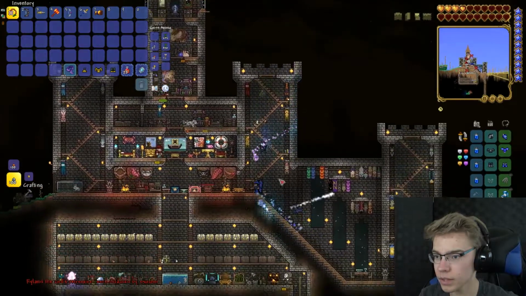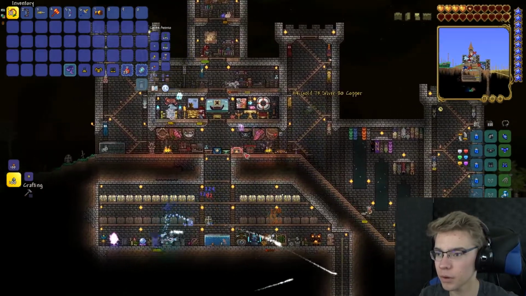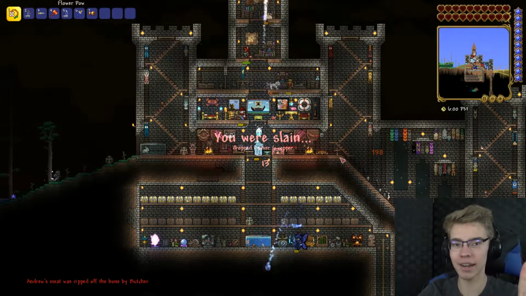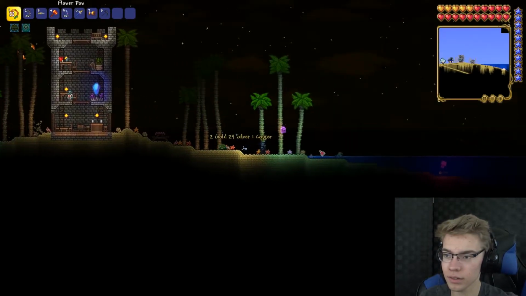Go in the tower, and I can protect. Yep. Watch out for Nailhead, though. I got it. It was like 50-some gold. Oh, there's another 14. Okay, good, cool. I got the money in. Bye, bye, Moon. Mothron. Oh, you got the second sword.